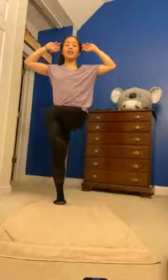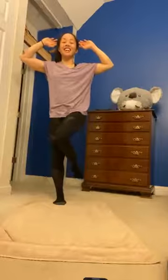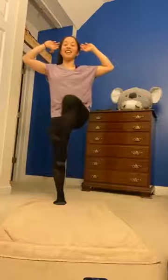Knee to your left. Out to your right. Straighten out your right leg. Lower down. Do it again. Knee to your left, out to your right, straighten. Two more times. Knee to your left, out to your right, straighten, lengthen, lower it down. Very good control. Knee, out to the right, straighten, lengthen.